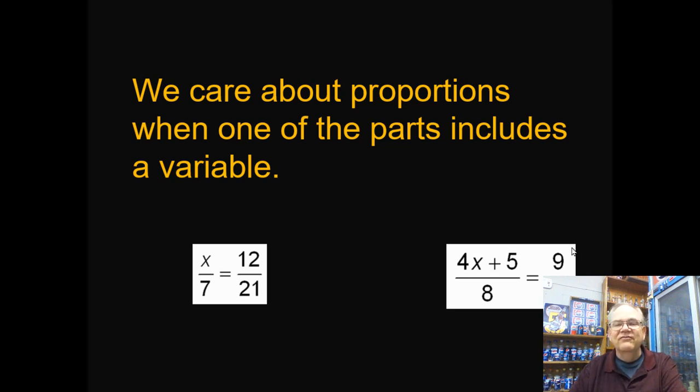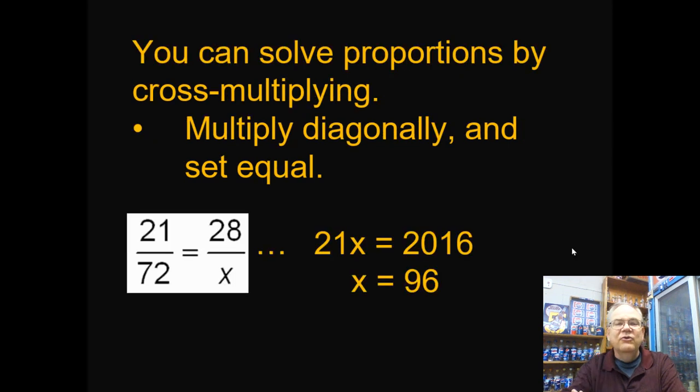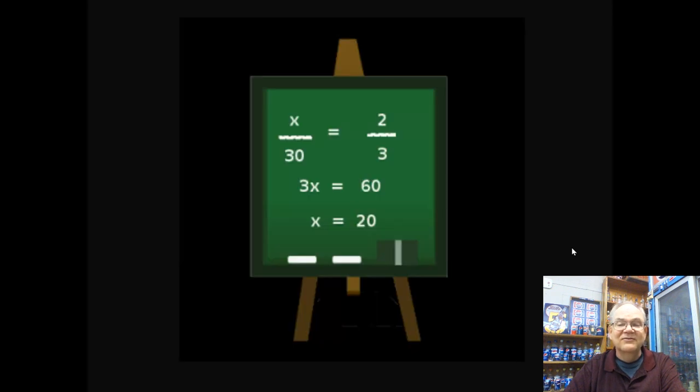Now, you probably remember from things you've done before that the way we solve problems like that most often is called cross-multiplying. What you literally do is you think, what do you get when you multiply diagonally both directions? Like here, in 21 over 72 equals 28 over x, I could think that's going to be the same as 21x equals 72 times 28, which happens to be 2016. You divide that and you come up with your answer, which happens to be 96.